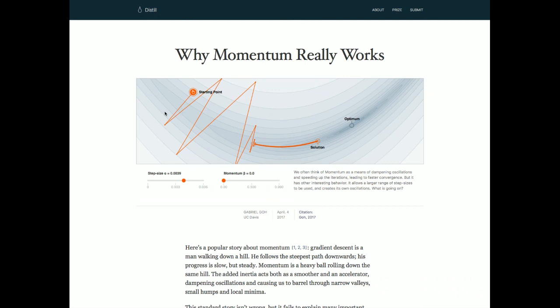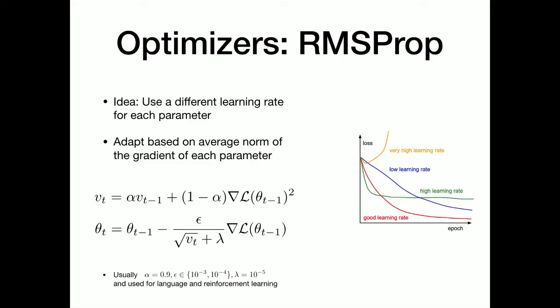That's momentum. Another idea is RMSprop, which is just the realization that maybe you want a different learning rate for each of your parameters. RMSprop is a way to find that. That's very useful for language and reinforcement learning. To me, one intuition for that is that, let's say in reinforcement learning, one parameter was controlling this action, and the other parameter was controlling this other action. Well, maybe there's one action that you don't see a lot, and so you want to move very fast whenever you see that action. You want to learn faster for that action, not for the other one. And so RMSprop can do that. If you want to know a little bit more about RMSprop, we can talk offline, just in the interest of time.